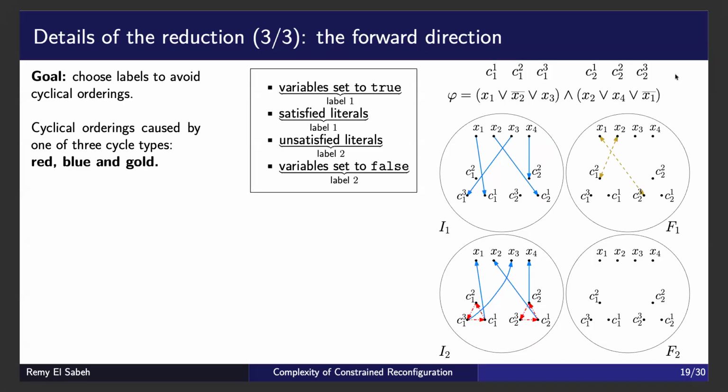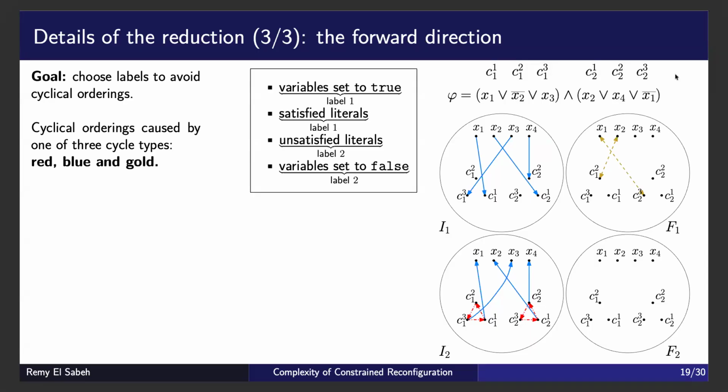So where could cycles show up? We're fortunate enough that in our construction, the cycles are the obvious ones. There's the red cycle at the bottom. There's this bidirectional arc in F1, so that's another cycle. And the third cycle is across I1 and I2, and it's due to the blue arcs. The blue arcs connecting the same variable and literal, their union would constitute a cycle across I1 and I2.